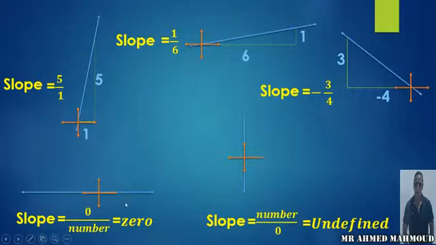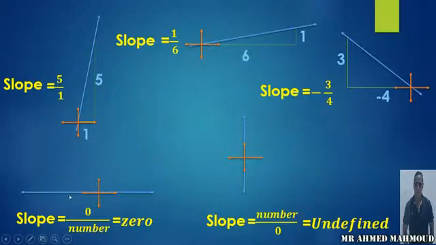Then finally we have the two special cases. If the line is parallel to the x-axis, then the slope is 0, and if the line is parallel to the y-axis, then the slope is undefined because there isn't any x change, or we divide by 0. Then we have four cases. If the slope is positive, it makes an acute angle with the positive direction of the x-axis. If the slope is negative, it makes an acute angle with the negative direction of the x-axis, or the line here is inclined at the positive, and here the line is inclined at the negative.